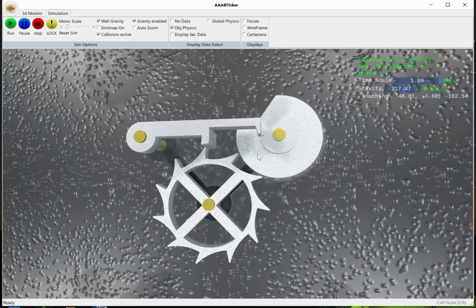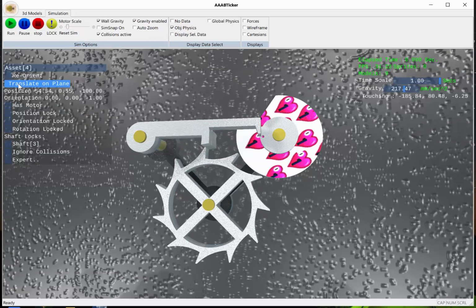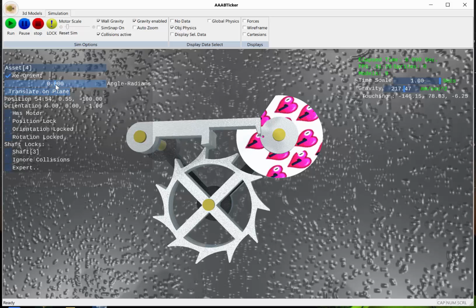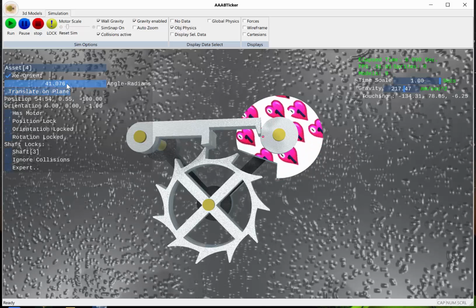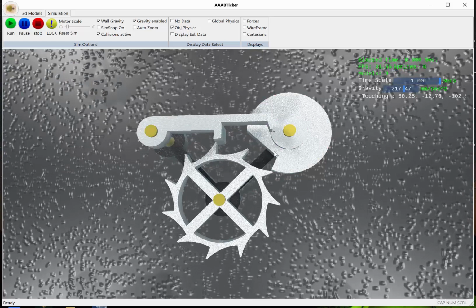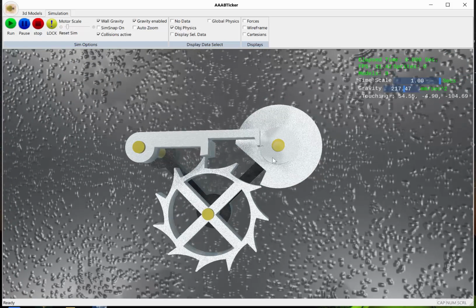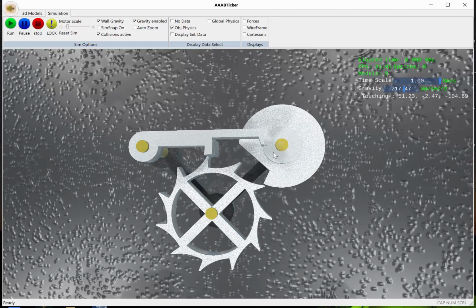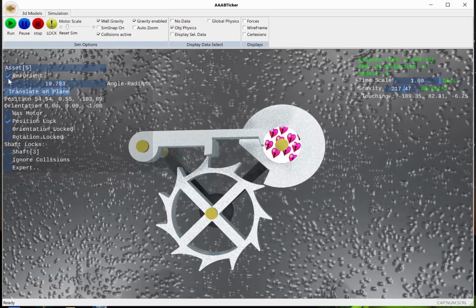Now, this trigger latch, we can reorient now because we rotated it to find a good spot for it in that area. But now we can rotate it to here, which is about where it should be when the trigger is about to lift the latch. And the hole on this disc is where the trigger is supposed to lift the latch. I am going to orient that trigger back a little bit and make it so it's just about to hit the latch.